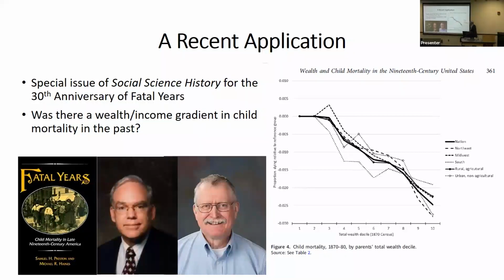So this is a period where there's only about 10% child mortality in a decade. I should watch my adjectives. That's high, but it's 10%. So about 30% lower child mortality rates among the people. We looked at different regions. So we agree that income and wealth was a fundamental cause of the mortality gradient here.